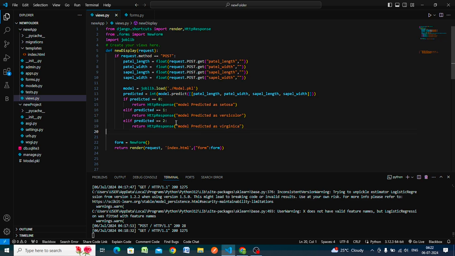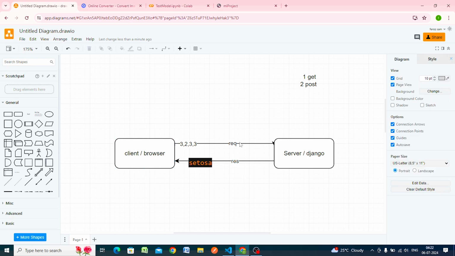Like this, based on your model, you just analyze what inputs and what outputs it gives. Based on that, you will be working in your views.py file. In the beginning of my videos, I told you already that input values and output values are very important. So first understand it, later you can come and code here directly. I hope you understand how our client and server are working.